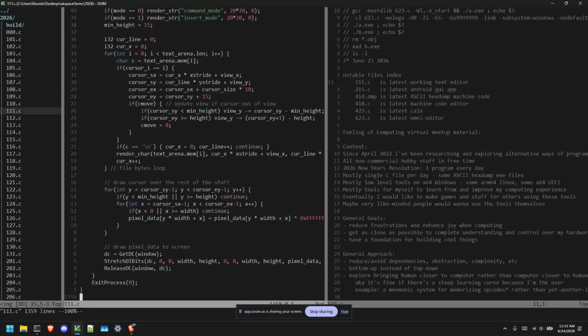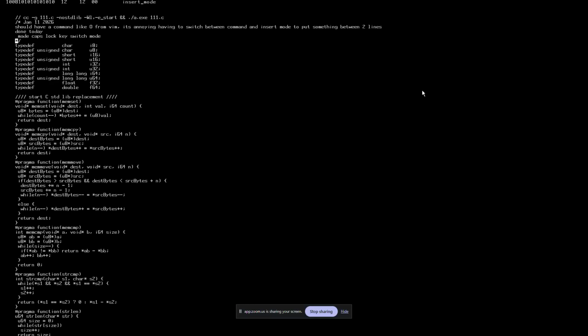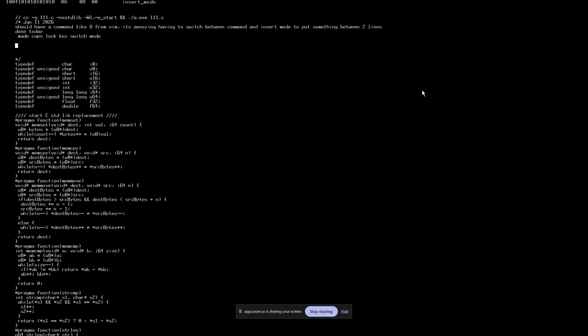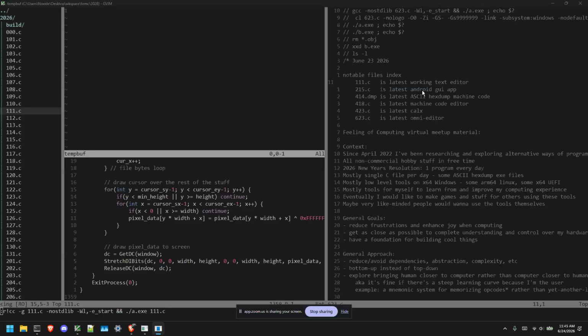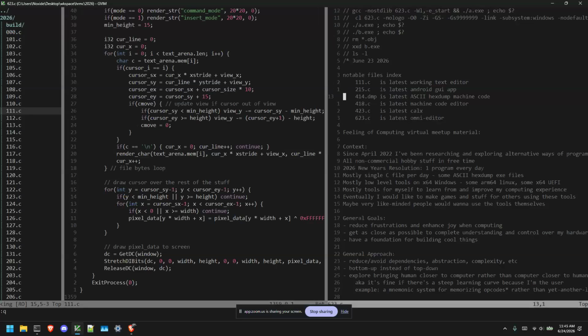Each of these are labeled after the day. So January 11th, I made a text editor with Vim motions. One of the things I wanted in this that Vim didn't have is to use the spacebar as a modifier key when doing commands, because your thumb's right there. Why can't I use that as a modifier key? In Vim, you can do stuff with Vim script, but with a simple vimrc that I use, I can't really do that. It treats that as a separate key in a sequence of keys. So that's one thing.